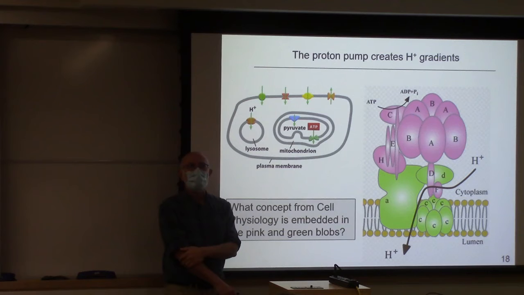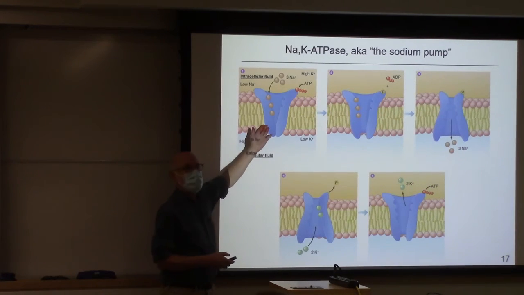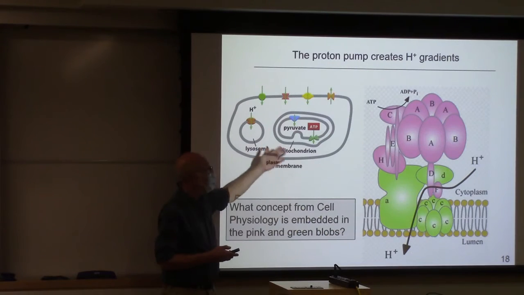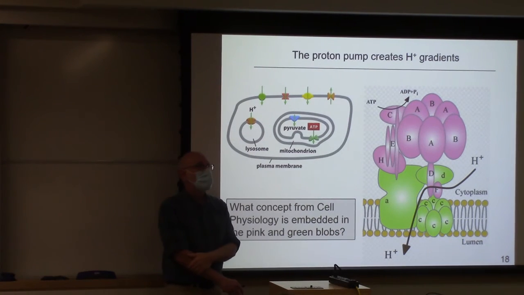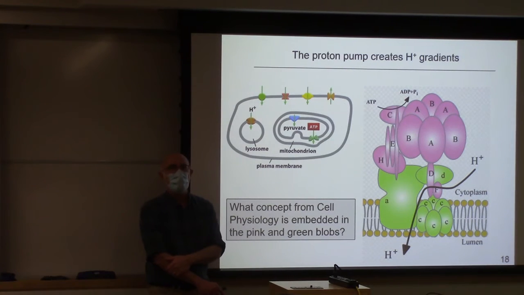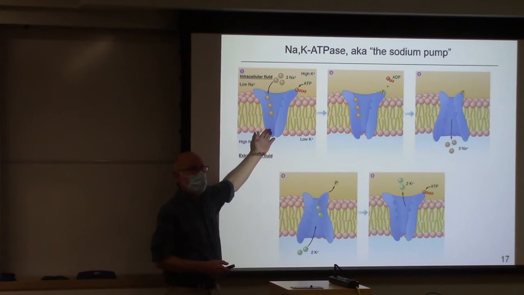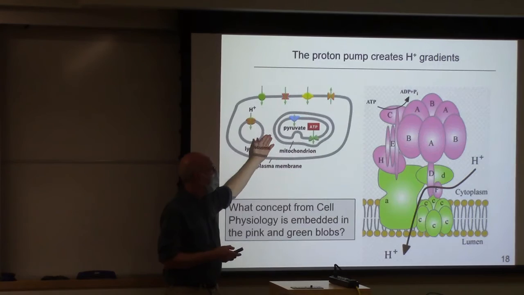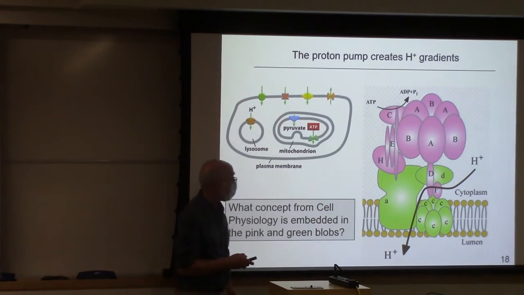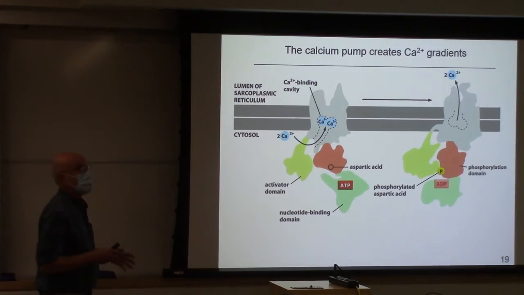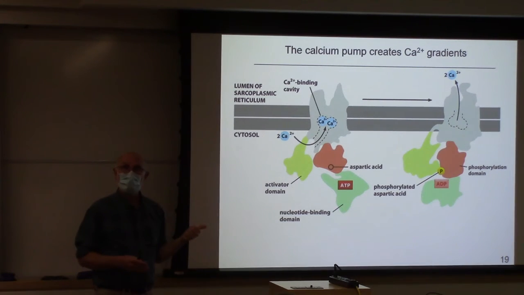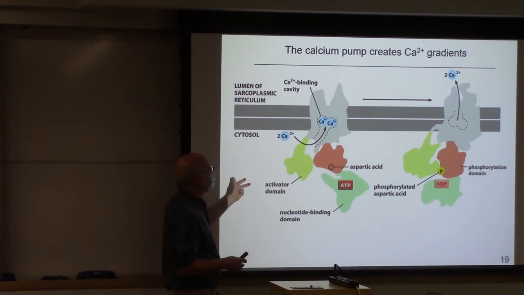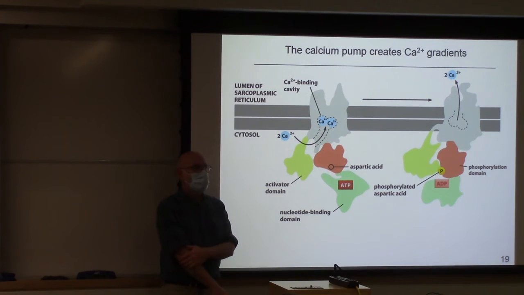I'm thinking protein structure. So here, we don't see multiple blobs. And here we do. What is that concept? Subunits. Almost all of these proteins are formed by multiple subunits. So even though we don't see them here, they exist. And there are calcium ATPases. So we have the sodium potassium, proton, and calcium ATPases, and those are the three most important primary active transporters.